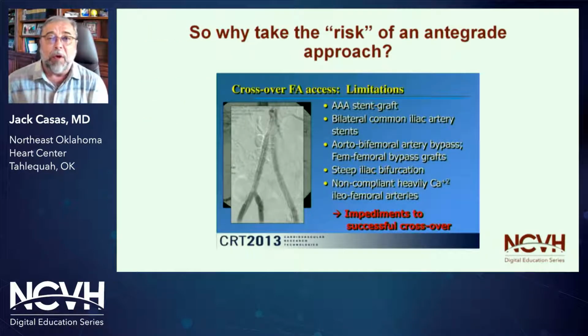So why take the so-called risk of an antegrade approach? For those of us who have done a lot of these procedures, we have issues with crossing over with the femoral artery access, AAA stent grafts, bilateral common iliac stents, aortofemoral bypass, fem-fem bypass, having a steep iliac bifurcation, and non-compliant, heavily calcified vessels. These are all impediments to a successful crossover. We'll spend a lot of time trying to cross, a lot of fluoroscopy time, a lot of different equipment.